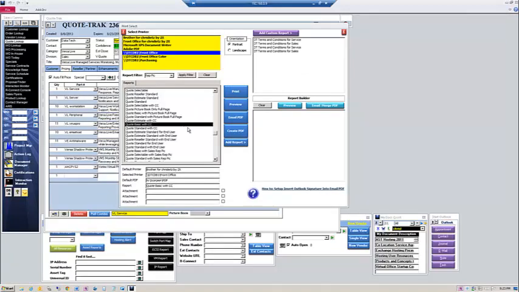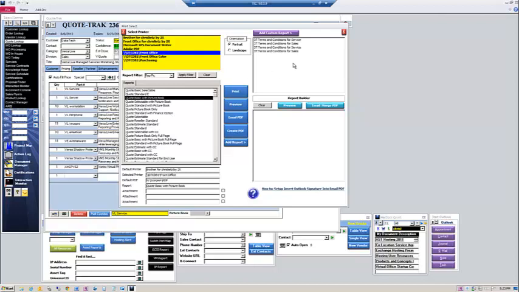Very useful, makes things very efficient when you're asking for a prepayment or secured payment for larger quotes, maybe a down payment even. So I do encourage you to go through each of these different quote options, find out the ones that you like the best and which ones work the best in the different scenarios that you might want to send to your clients.